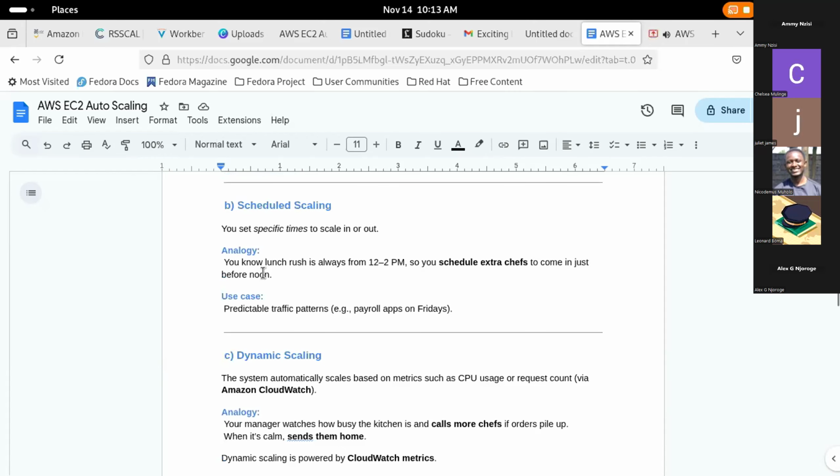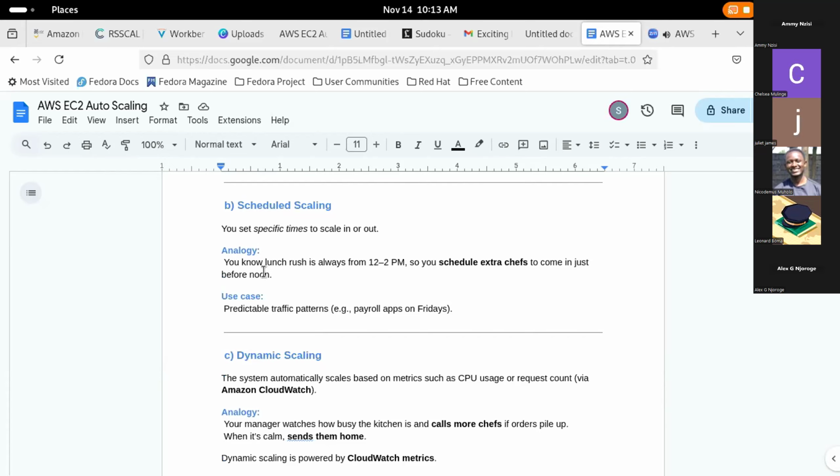We proceed to scheduled scaling, where you set specific times to scale in or out. An analogy: lunch rush is always from 12 to 2 p.m., so you schedule extra chefs to come in just before noon.